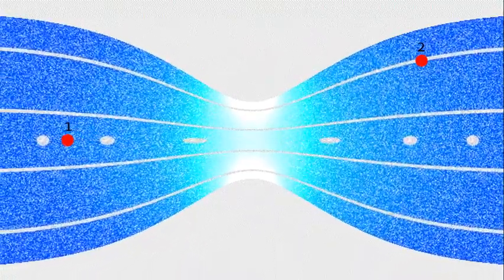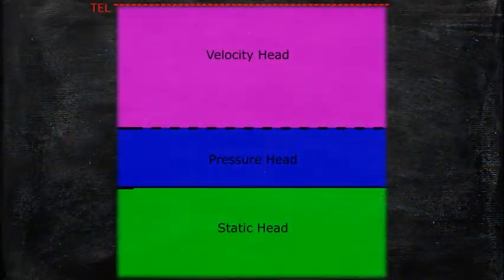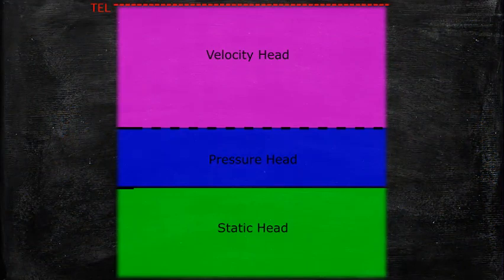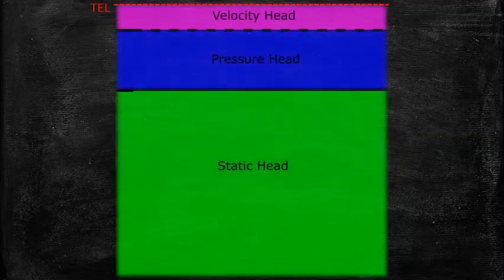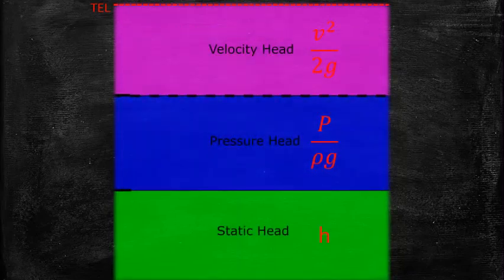Now, similarly to the pendulum in the previous video, although the total energy will remain constant at all times, the proportion of these three heads can change, depending on the behavior of the fluid. In a fast-flowing fluid, the total energy may be made up mainly of the velocity head, as we can see here, whereas a slow-moving one might have a very small velocity head and be made up mainly of the other two. The key being this principle of conservation of energy, meaning the total energy these three heads make up will remain constant throughout.